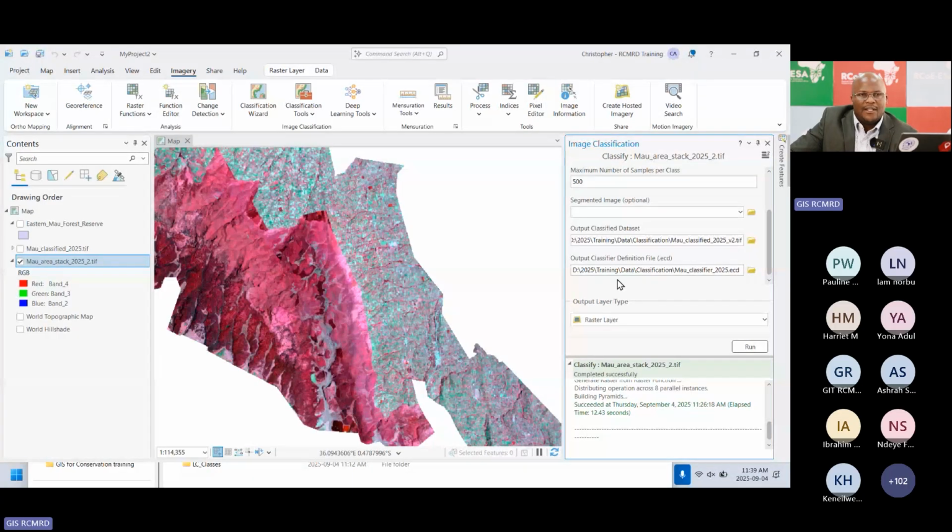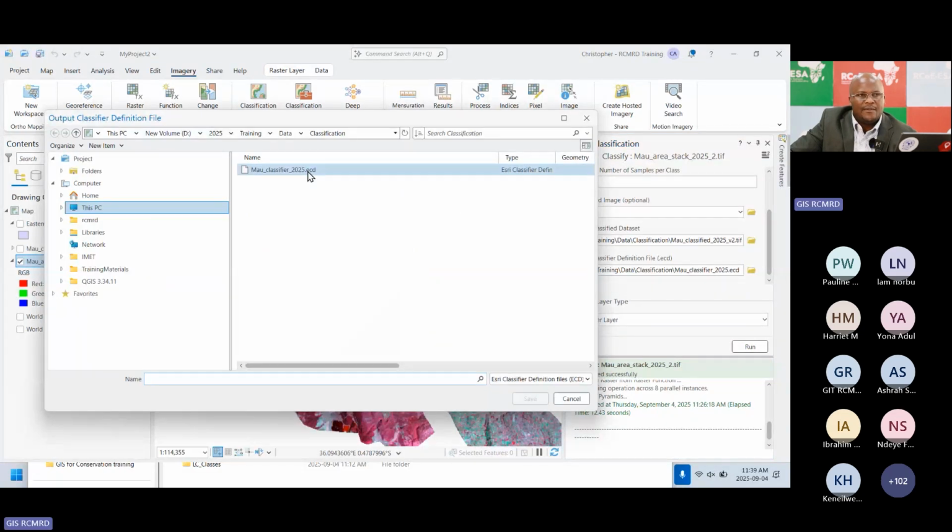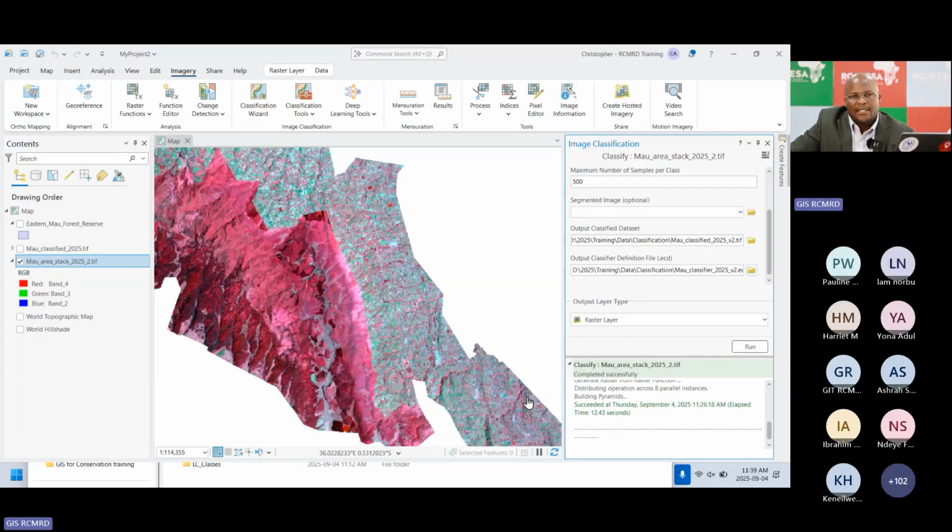And then for the classification definition file, ECD, click on the folder again, go to where you want to save, give it a name, and then end with .ecd.